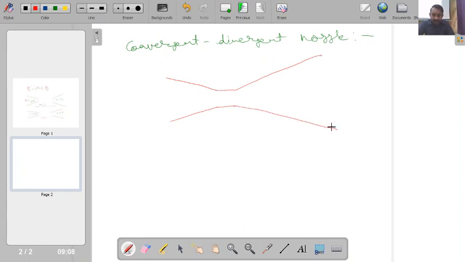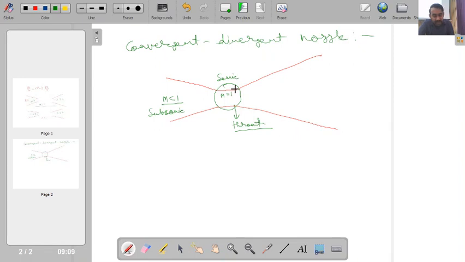Now in this situation, if we consider that my initial flow Mach number is less than 1, it means initially I have a subsonic flow situation. Then the velocity will keep on increasing, and we have seen from the previous equation that we get a minimum area situation. Over here the minimum area is this particular section, which is called the throat. At the minimum area our Mach number will be equal to 1, which makes a sonic condition.